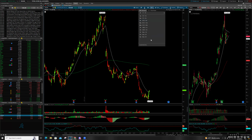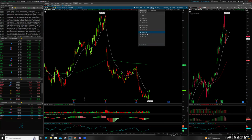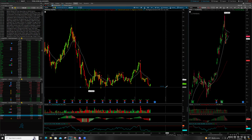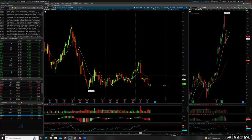Now, team, I'm holding Snow shares long term, and I have been holding Snow shares ever since the 160s. The reason why I'm bringing this one to your awareness is because earnings is coming up, actually in about a month and 20 days, and this stock is now back down to this particular support level here, and it has held this support as we can see over the last 2 years.